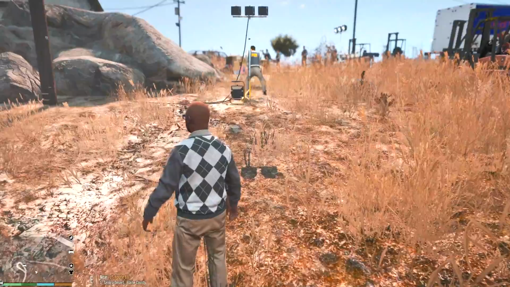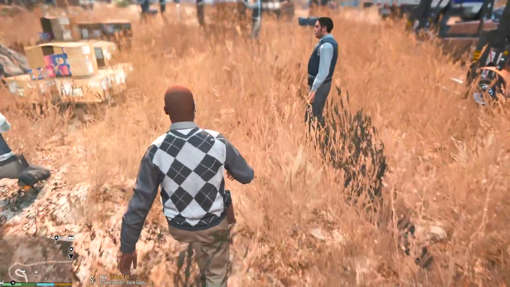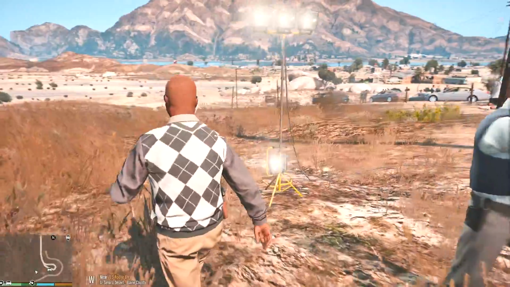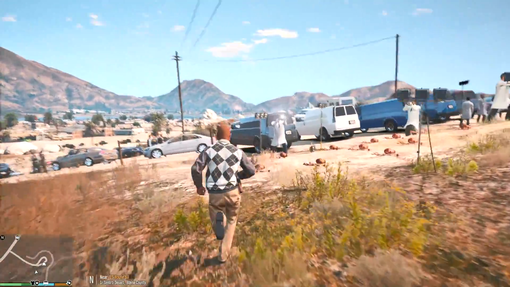Did this guy just fall? You okay, buddy? You good? What's going on? Did you drop your camera? What happened, man? Wow. All right. FIB, guys. FIB in the house. All right.